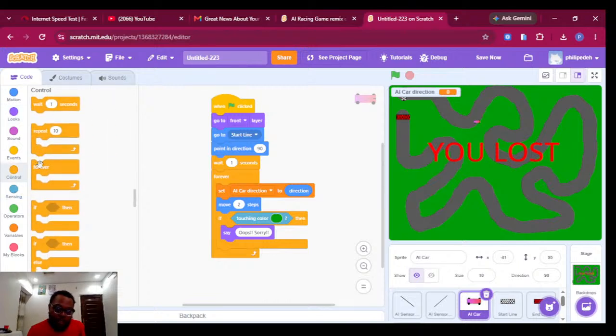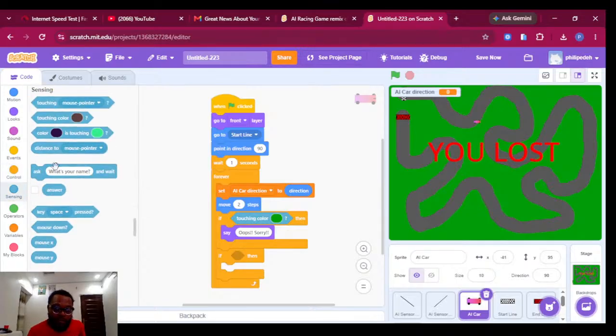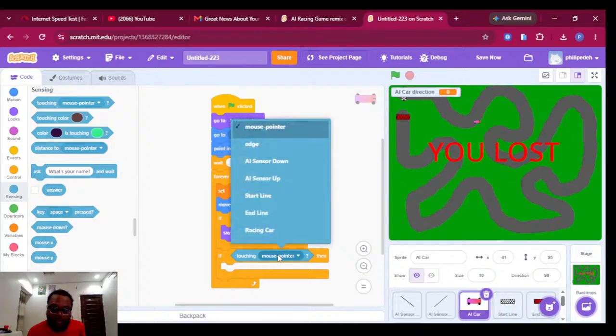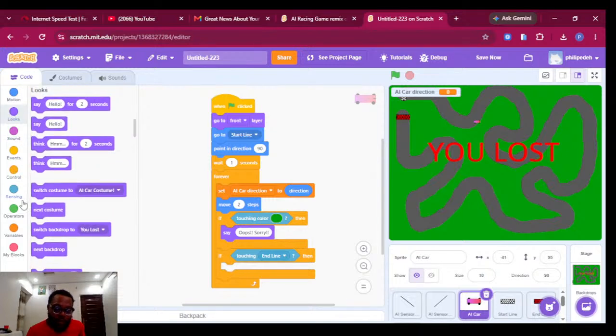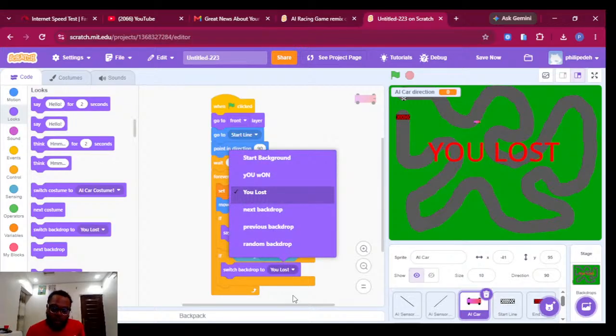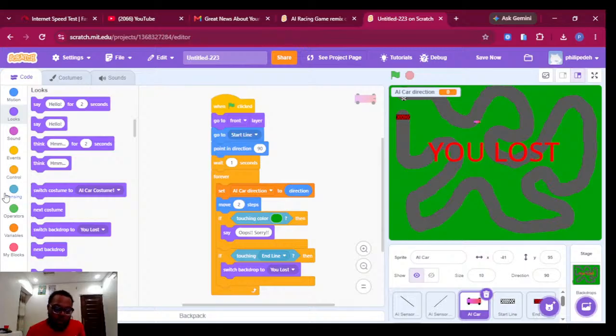So let's add another if then block. So we'll say if touching end line, we want to switch the background to the lost background, because you don't want the AI to beat you in the game. If the AI beats you, then you lost. So we're going to say if touching end line, then we firstly want to switch the backdrop to our lost background, and at the same time we want to stop all.